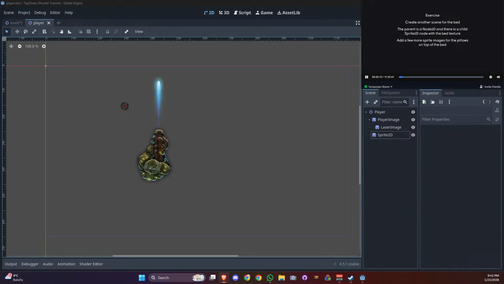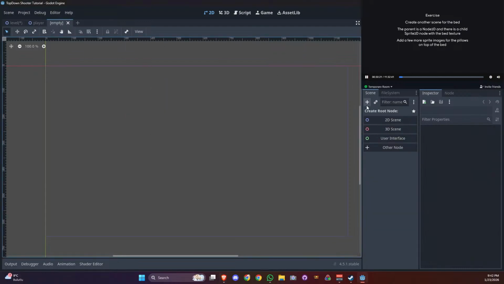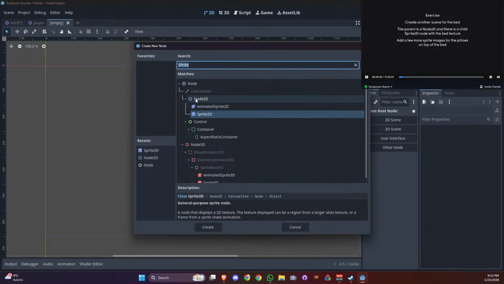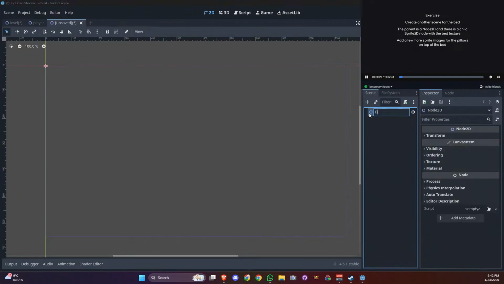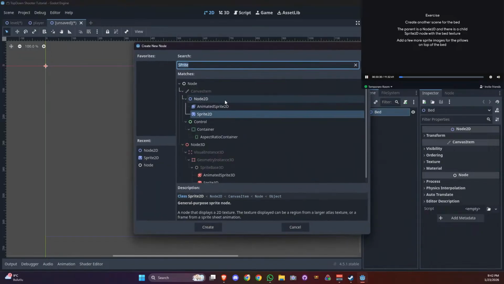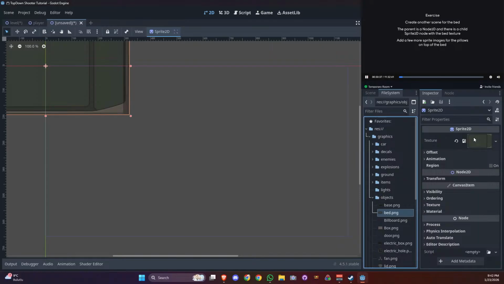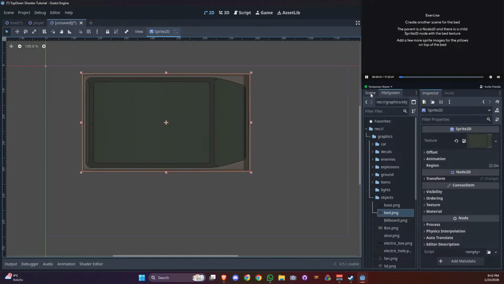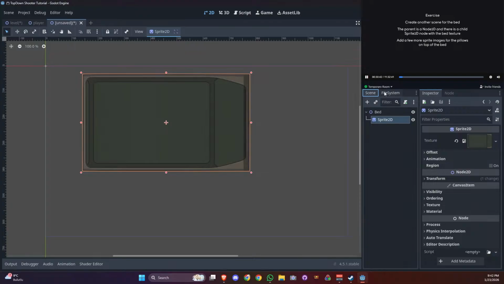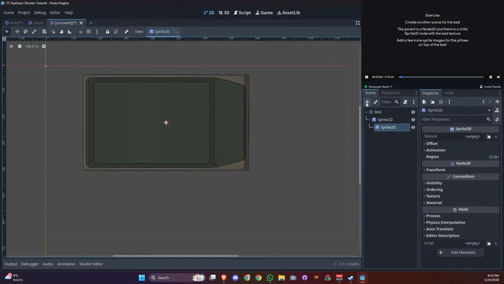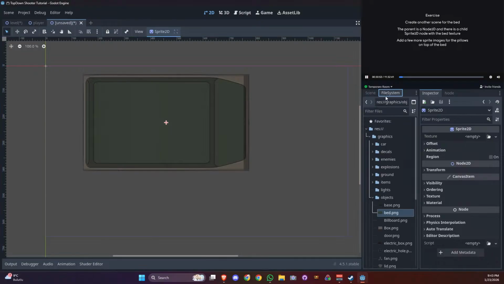As a matter of fact, let's do an exercise. I want you guys to create another scene. That scene is going to be for a bat. Once again, the parent node is going to be a Node2D. This Node2D is going to get one child, which is going to be a sprite of a bat. You can find the images for that inside of graphics and objects. On top of that, I want you guys to arrange them in such a way that we can see it next to the player, and try to figure it out.